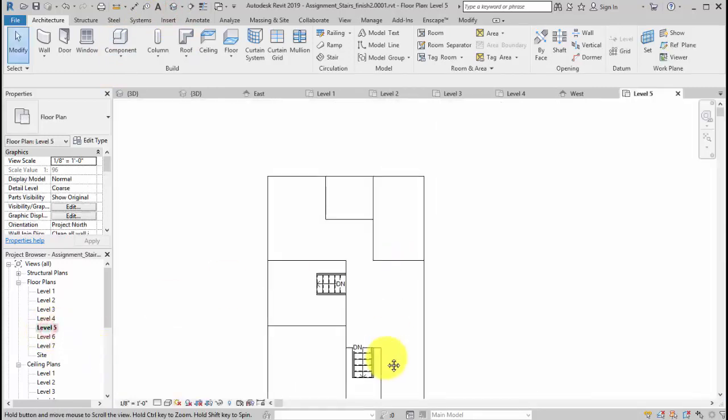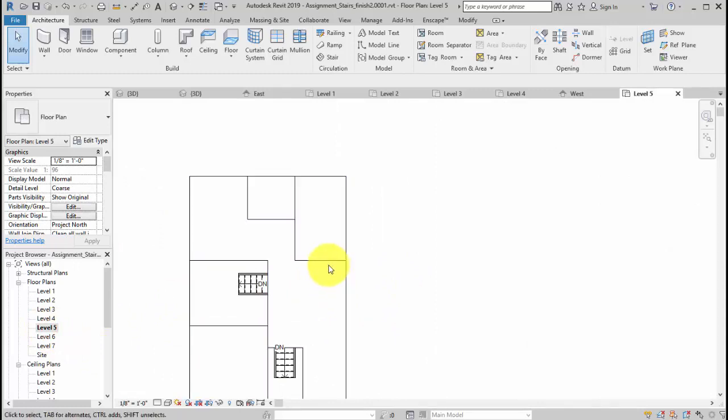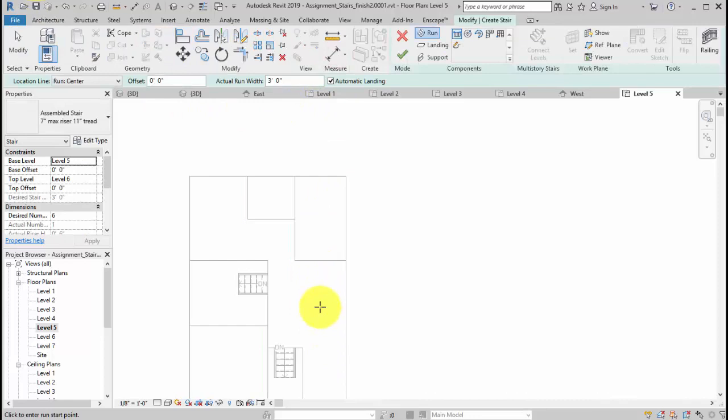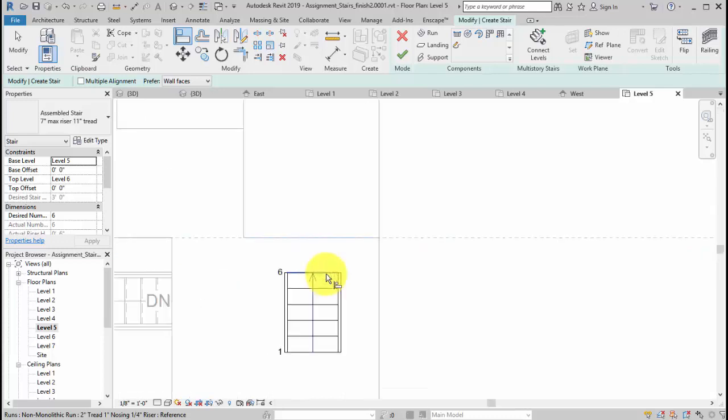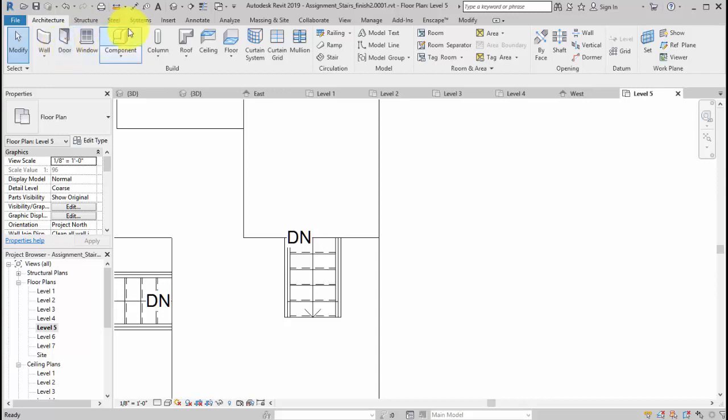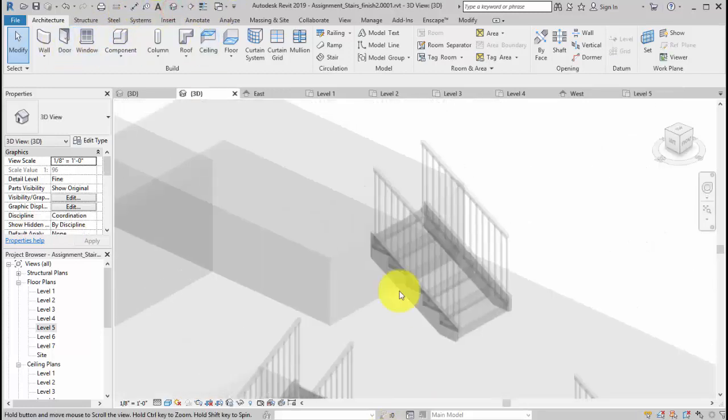We're going to create another stair. 3D.